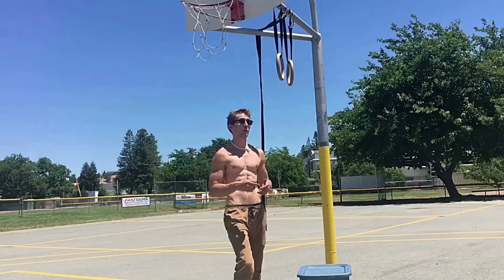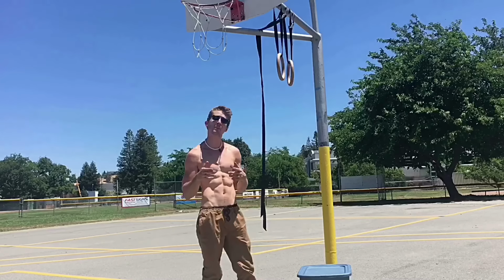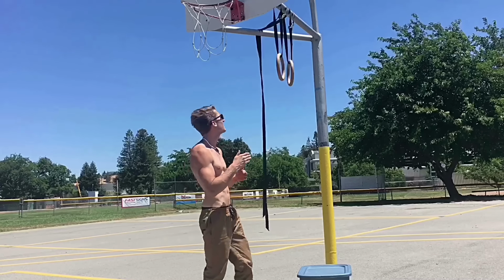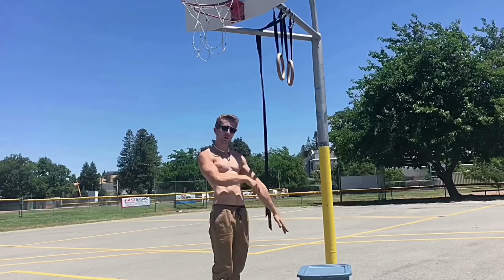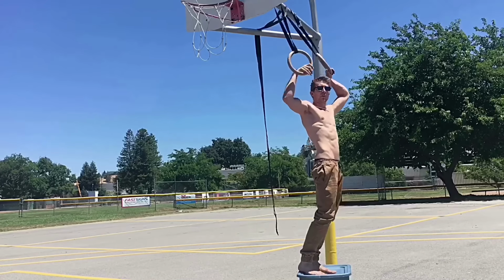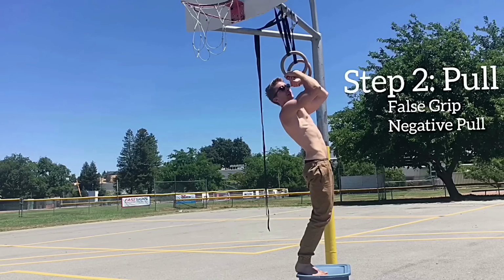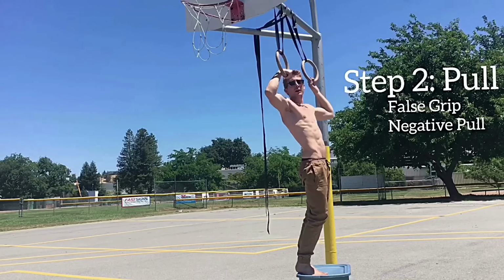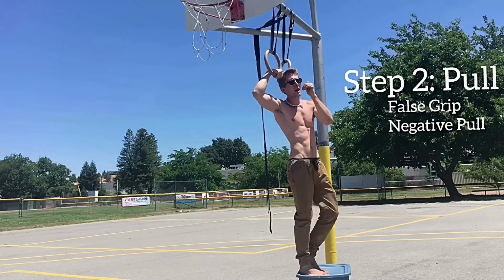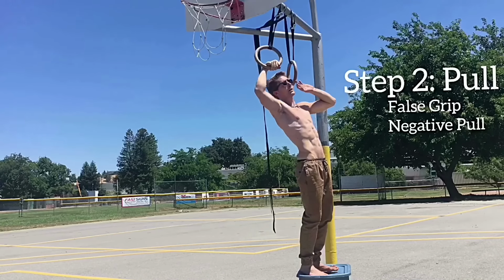Okay guys, so for this progression, I've actually raised the rings up to about a height where I can perform a pull-up, because that's actually what we're gonna try and do right now. So we're gonna use our trusted little box again. I am gonna first step up onto it. I'm gonna first position myself into my dead hang, and from here, I'm gonna bring the rings in towards me. And it's very important, guys, that as I go down, the rings stay close together. They're not flaring out or doing anything funky, okay?